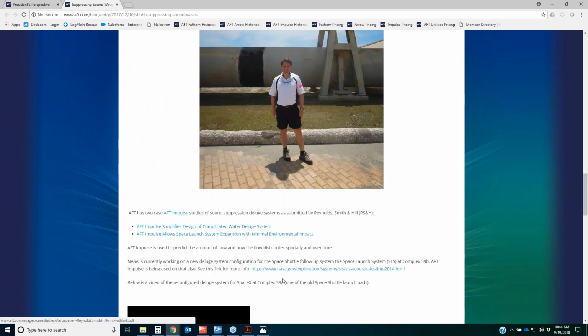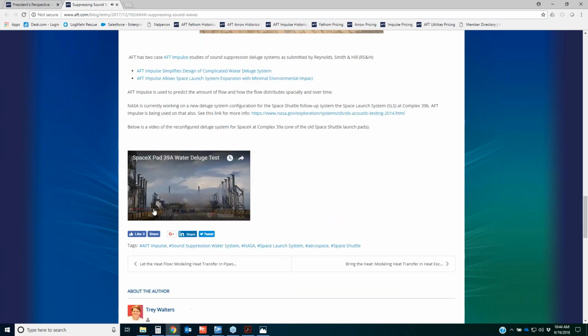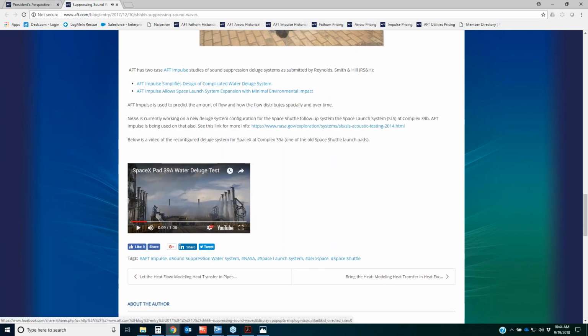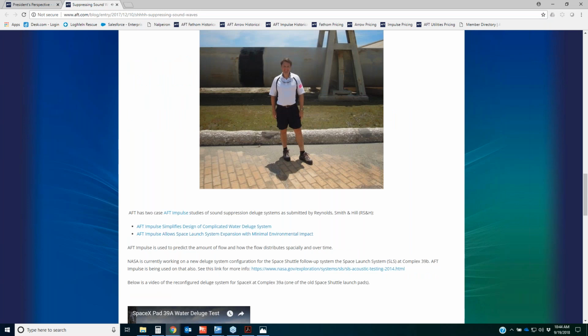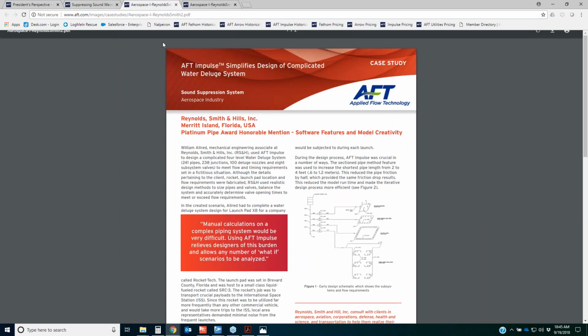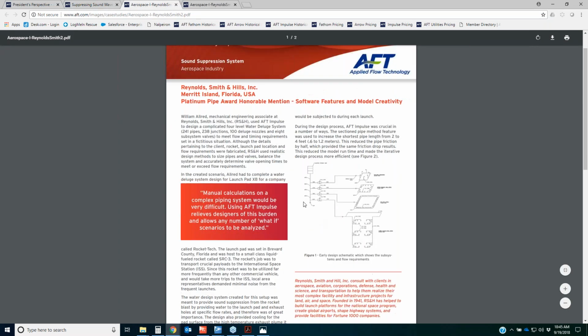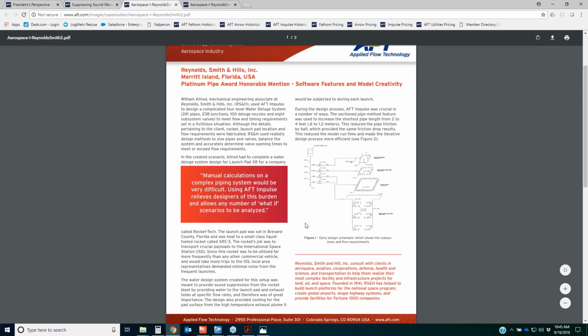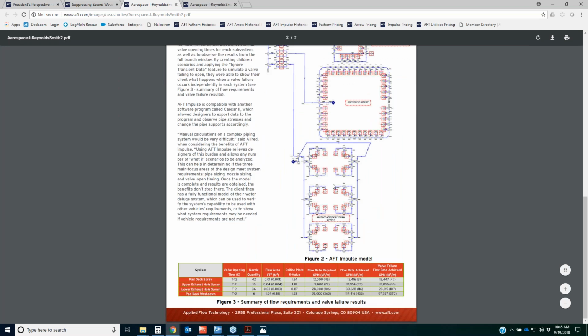Now, there's a couple of excellent case studies that were done by Impulse users. Oops, I need to pause that again. There we go. Done by Impulse users, and you can find these right here in the blog article. And this talks about how these companies modeled their spray discharge nozzle system. And so they've got all the rainbirds in there.